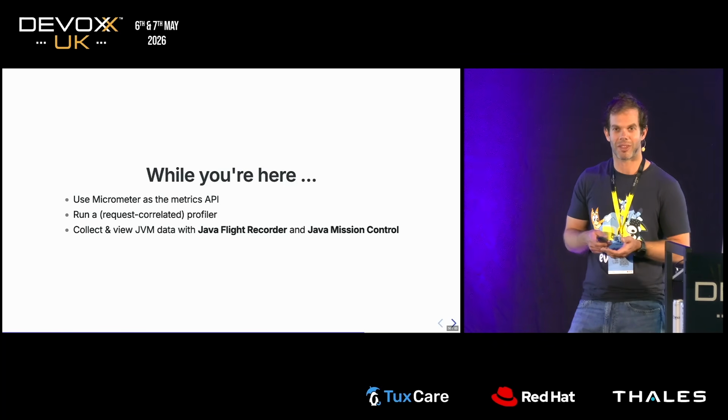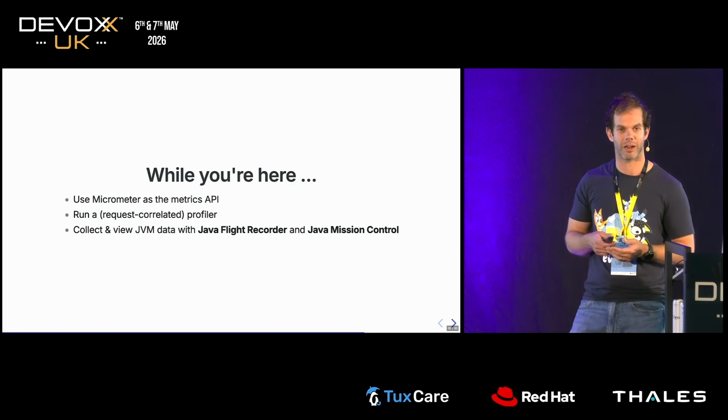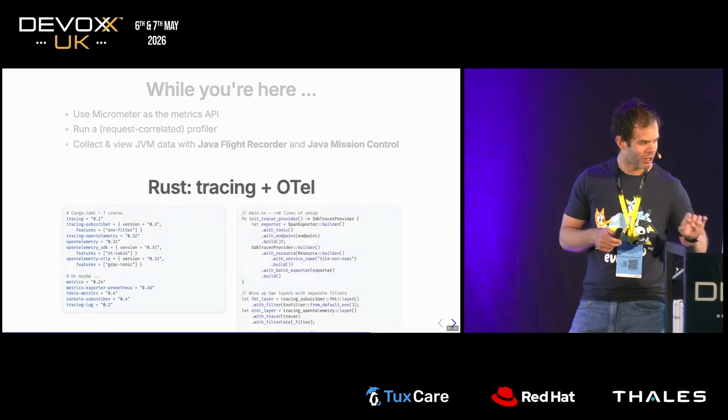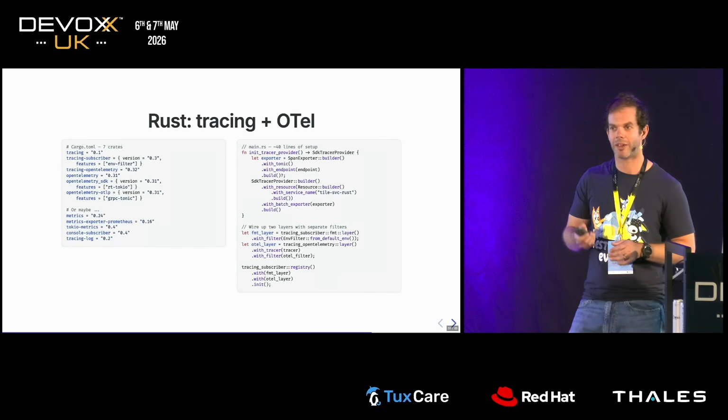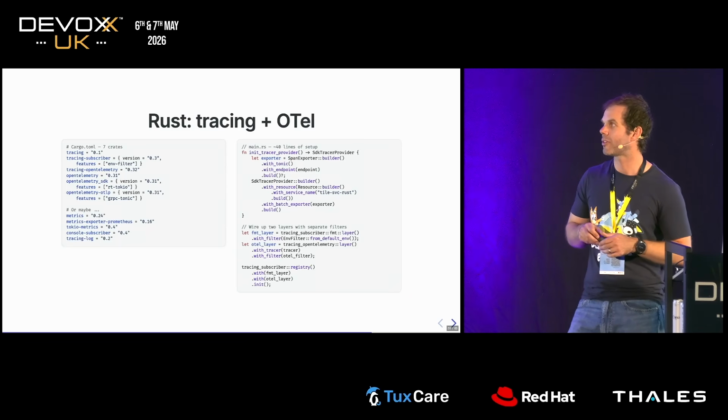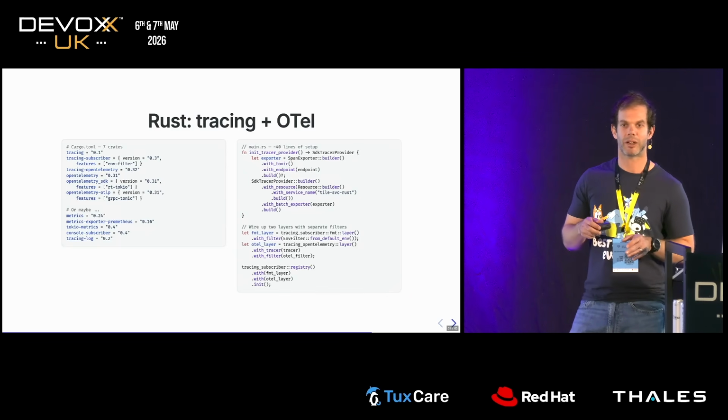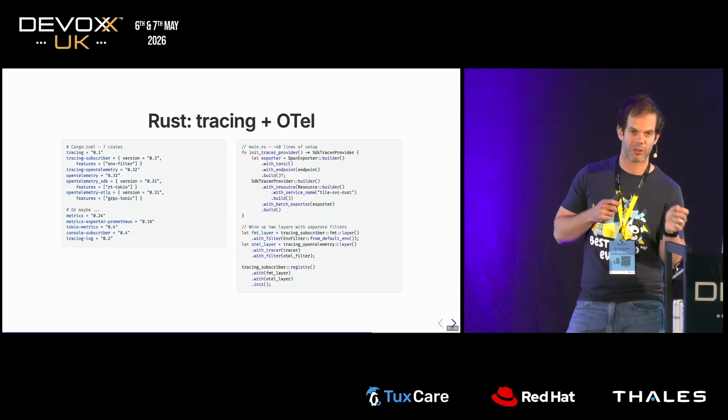And to put a line on this, the observability story for Java is ridiculous. It's clearly the best of any language that's out there. We are spoiled. On the Rust side, it's a bit gnarlier, and I say this as somebody that works on OpenTelemetry Rust. The underlying tension here is that there are two libraries you need to care about.